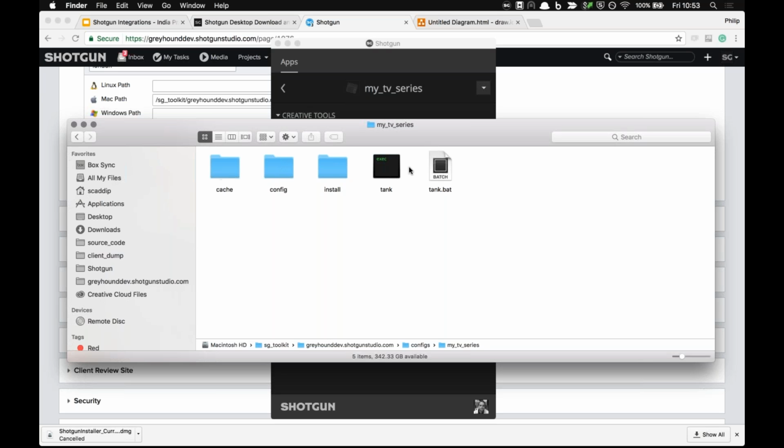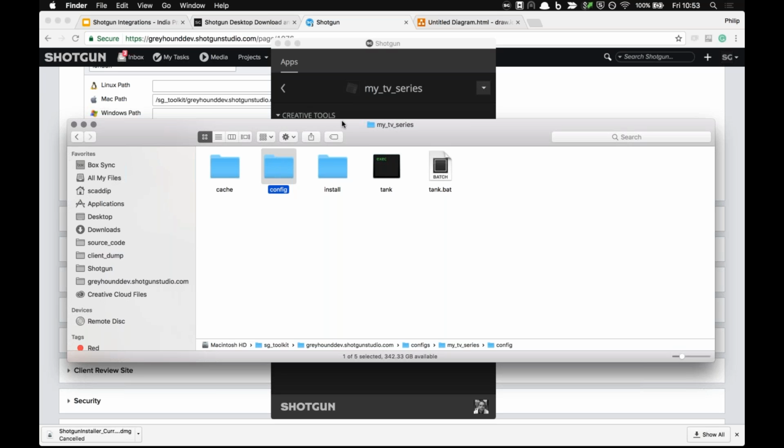There's a few things going on here. We have a tank command line. You will find this very useful. Some of the operations in Toolkit can be run through the tank command. I'm not going to go into specifics right now, but you can actually launch all of your apps through the tank command. You can run stuff like creating folders and registering folders and installing apps and engines and changing stuff, and even updating your config, which is quite important. But I won't go into that right now.